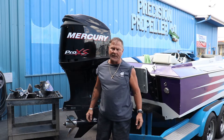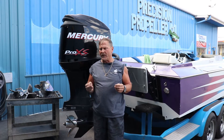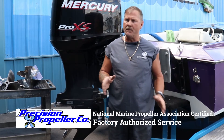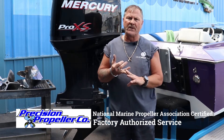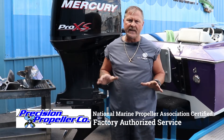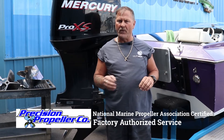This week I want to talk about labbing propellers — I would rather call it blueprinting. Many times you get a prop and it's not exactly right. Your application may need less RPMs, more RPMs, have a slight vibration, or a little bit more transom lift. We can get that by altering a propeller. That is labbing or blueprinting.